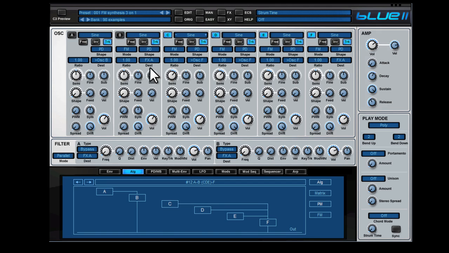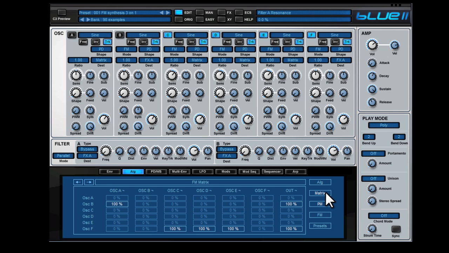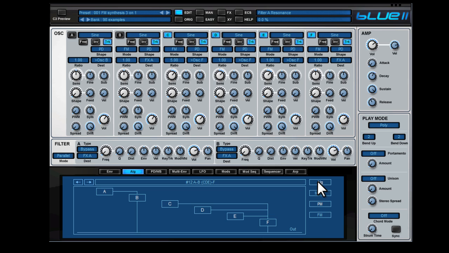We can see that is FM synthesis combination, and if we go down here we see the algorithm page, and the algorithm page arranges how the oscillators are connected to each other. Well, these are all presets, so you can go from one to another connection. Well, new in Bluetooth is that we have the matrix, but keep in mind if you go from algorithm to matrix, it is taken over. The matrix is totally free, so if you change anything here and go back to the algorithm, it is lost. So keep that in mind.